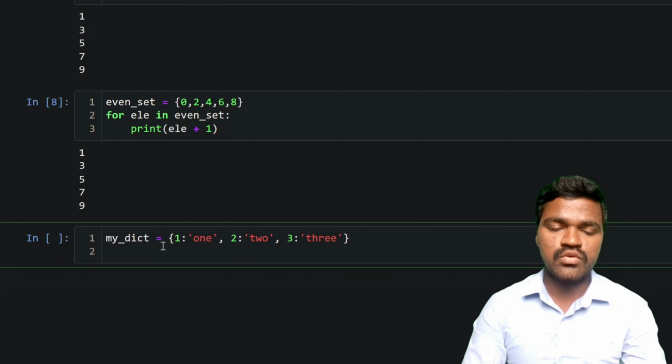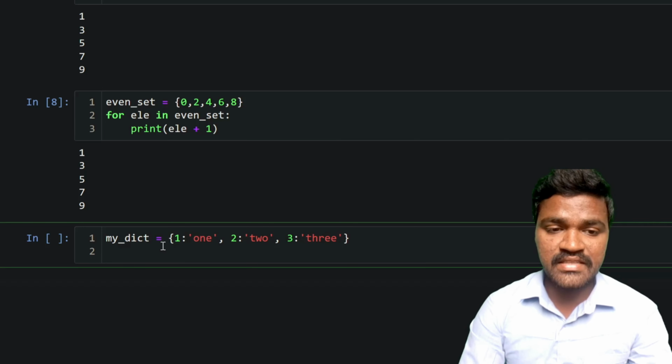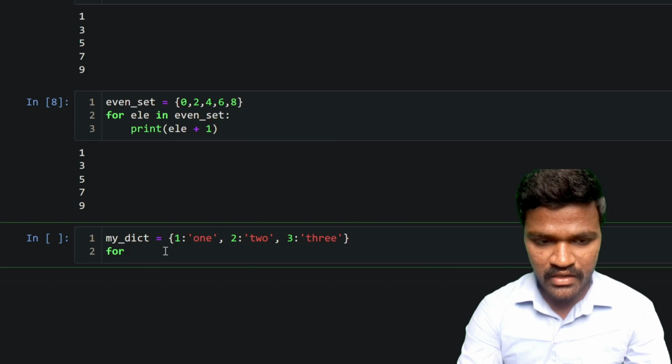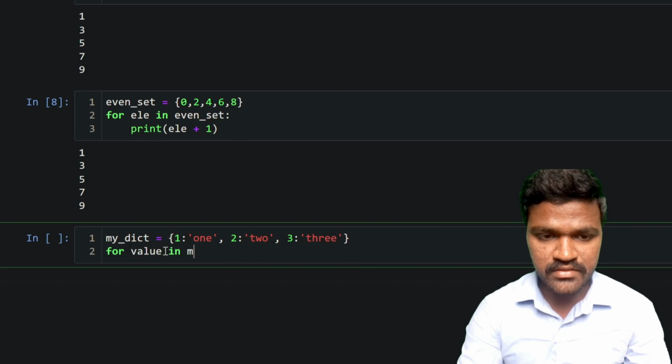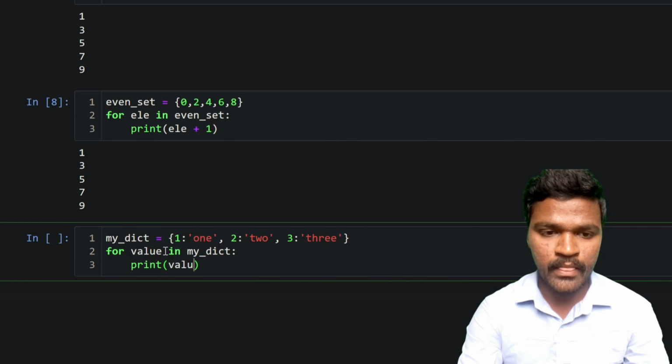Now I want to go through each and every element and print the result. For that, I can write for value in my dict. I am just printing the value, no big deal, nothing else.